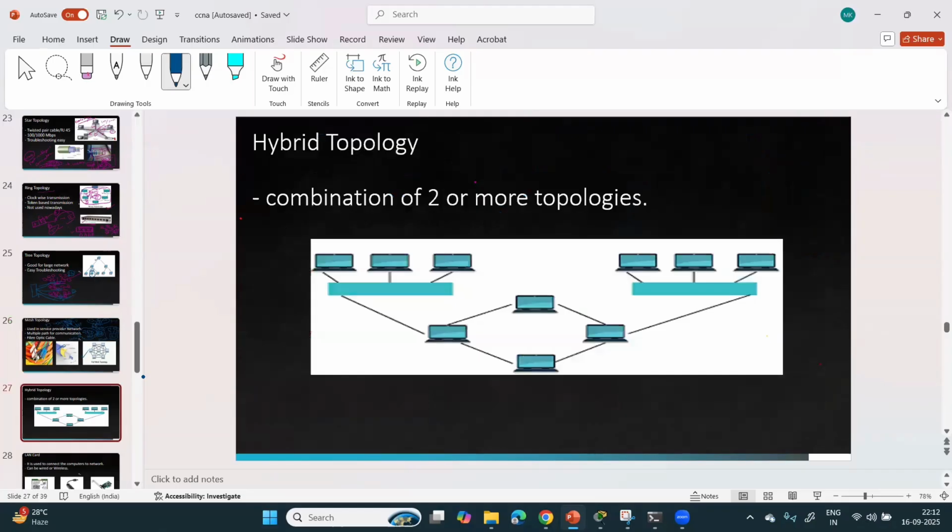All right. Another is hybrid topology. It is a very simple combination of two or more topologies as per the needs. Okay. Wherever we have LAN, we can use star topology. And wherever we have the wide area network or the data communication is fast, or we want to connect two branches, we use mesh, or I think this is an example of bus and star.